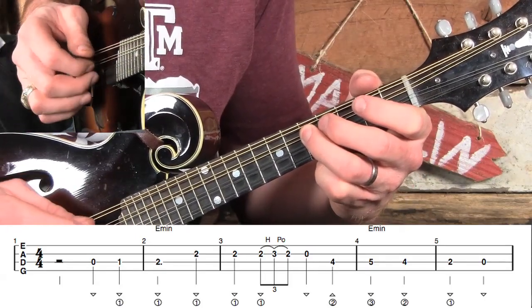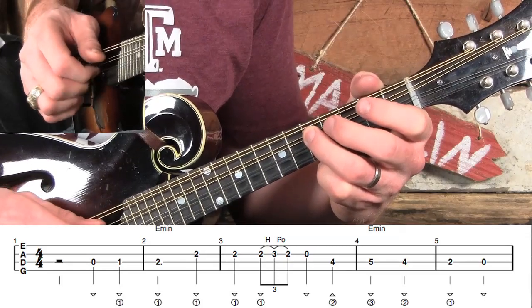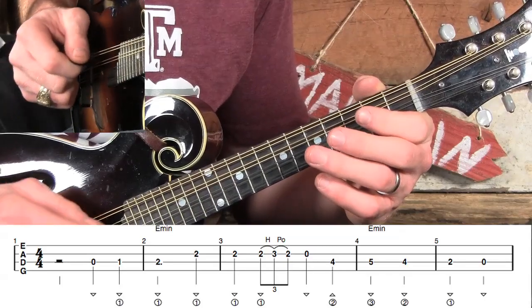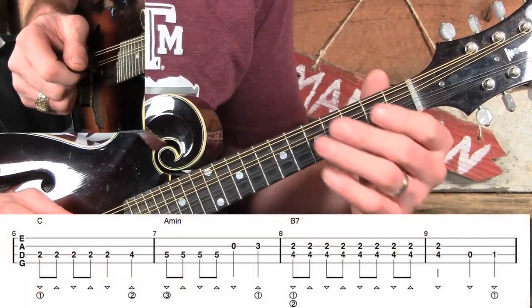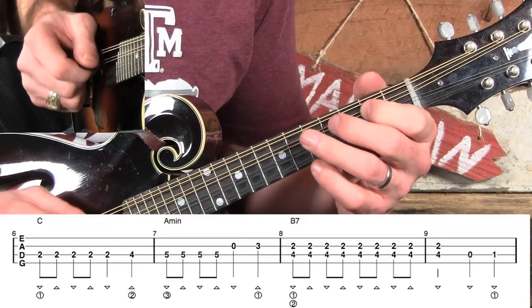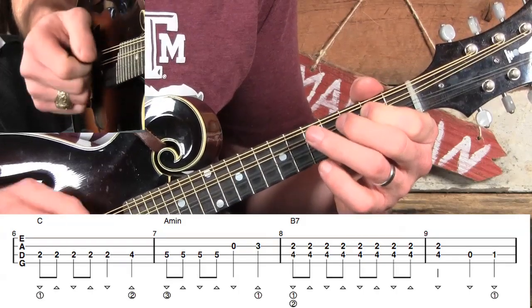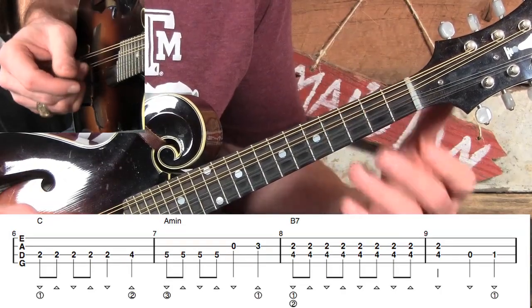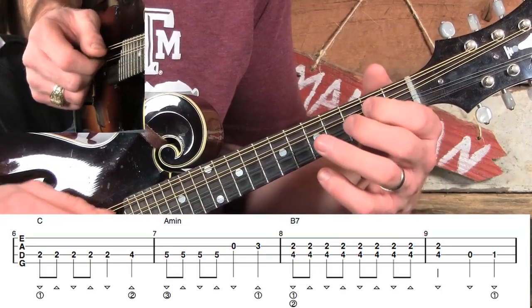Measure 4 and 5 is really easy. We've got 4 half notes in a row. It's just the melody. When we get in measure 6, we're going to start some trills. And these trills are eighth notes. You may be tempted to try to trill as fast as you can. There's nothing wrong with that. I just like the sound in this particular song of the trills happening in time.